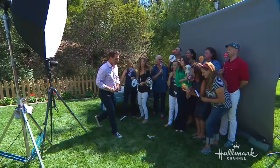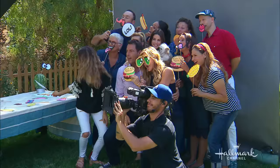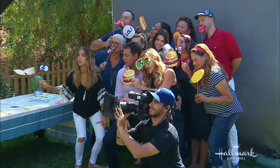Let's all get in. Now I'm using this great shutter release cable, which is tethered to the camera. Everybody's looking here. We all lean in, squeeze in. On the count of 3, 1, 2. Let's see if it works.